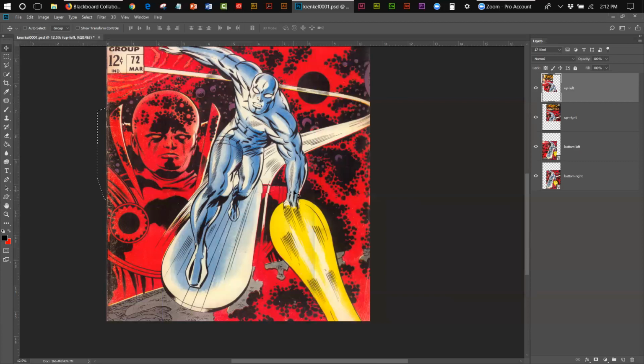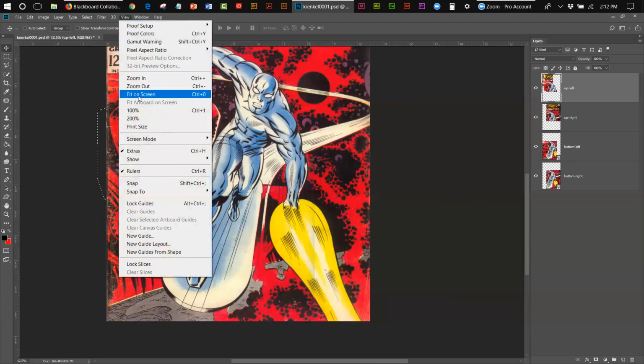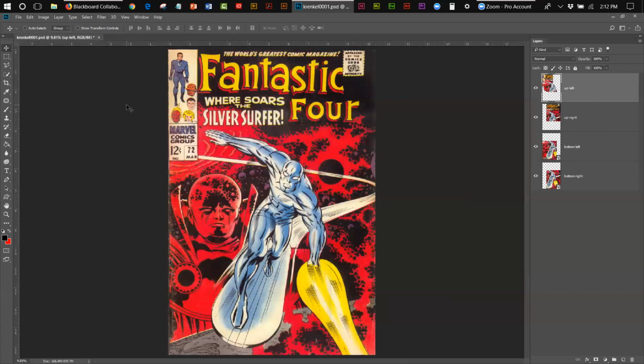Well, you know, let me tell you, this was a very complicated thing to do, and they didn't do it with computers. Yeah, well, it's something that should have been drawn properly. But that's the way the cover looks. So, all right, this is where we are. Let me go to View, Fit on Screen. So we end up with something like that.